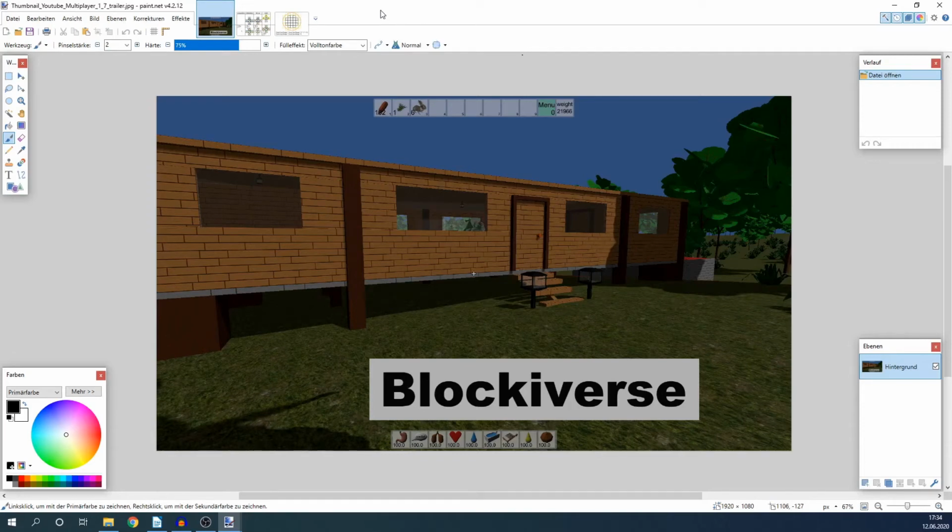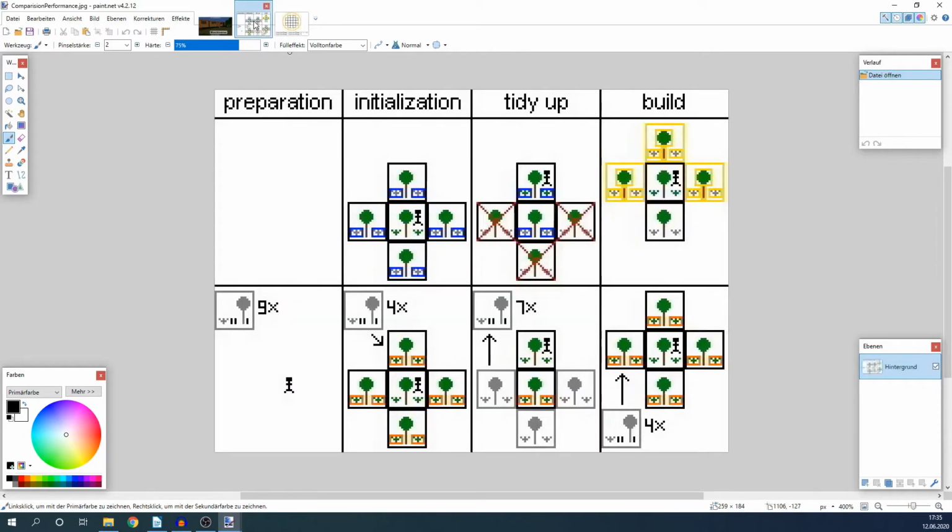Hello. In this video I want to explain to you how I increased the performance of the chunk generation in my game Blockiverse. To keep this video simple and general, I don't show the source code and just explain how it worked before and after. Now let's start with how the old version worked.